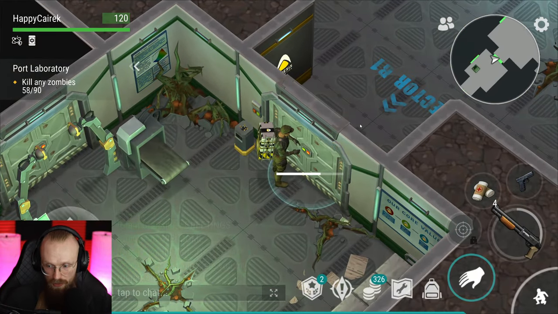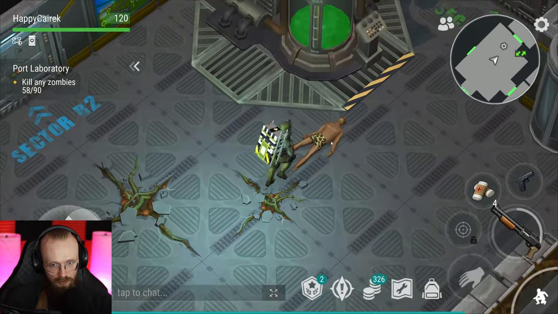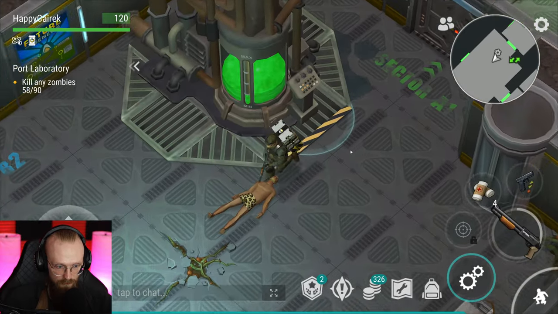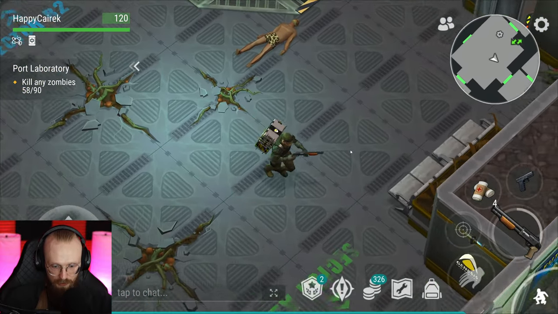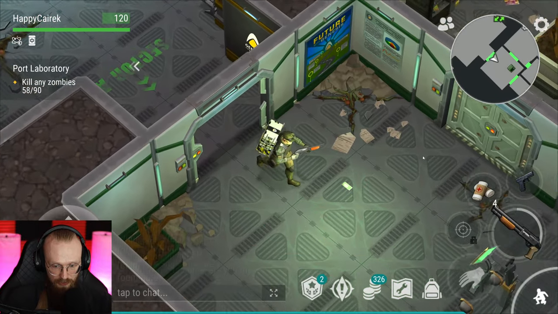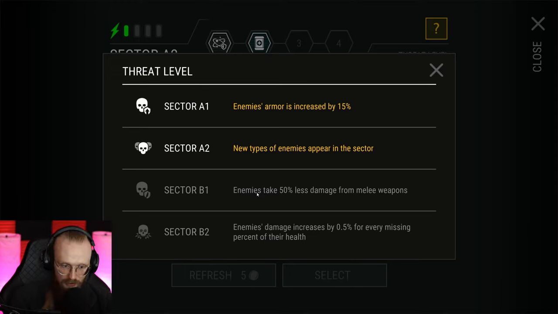Wait, we're gonna fill up the bioreactor, but the zombies have 50% melee debuff. Okay, let's drop that here. So yeah, zombies now have 50% melee debuff. Wait, I don't want to start the B2 sector because I'm not even sure if I'll be clearing that B2 sector. I can't use melee weapons on it anyways. Enemies take 50% less damage from melee weapons. So it's going to be very difficult to clear that place with melee weapons. They already don't take a lot of damage with melee weapons. So this is a pretty bad debuff.